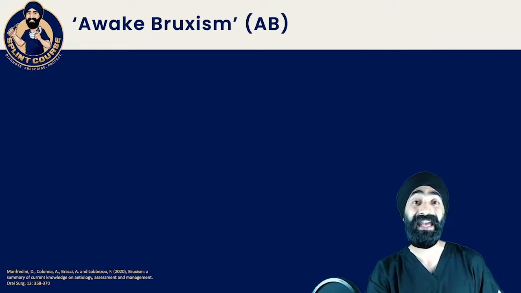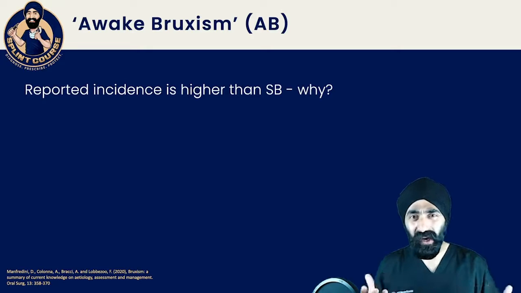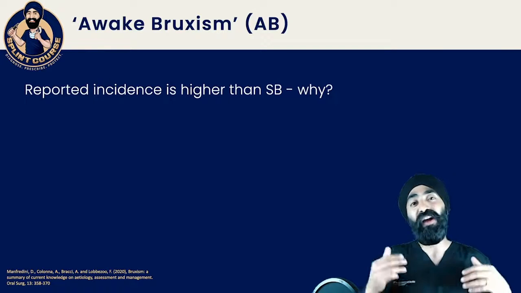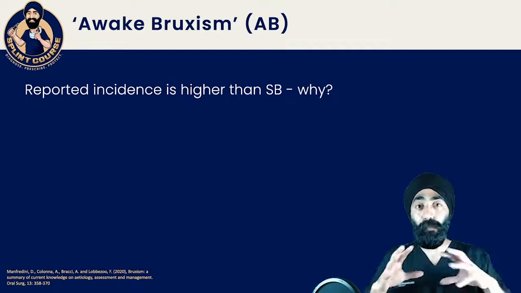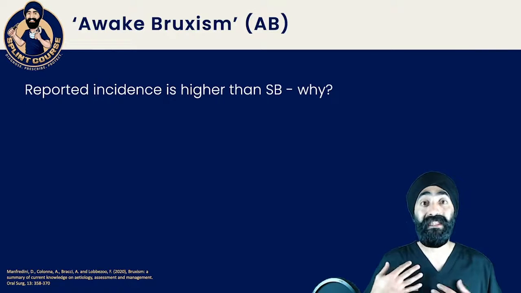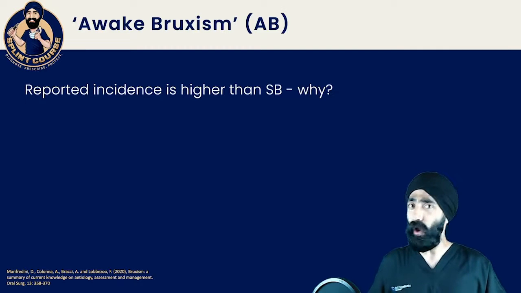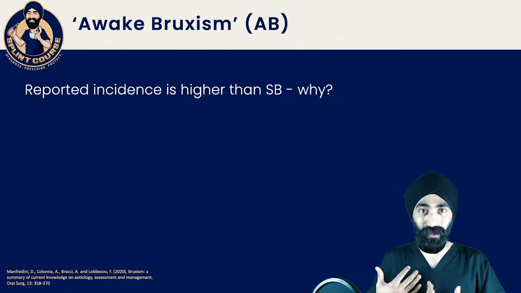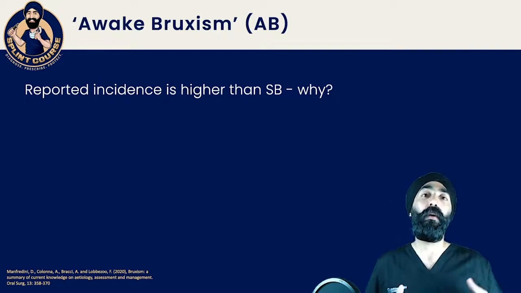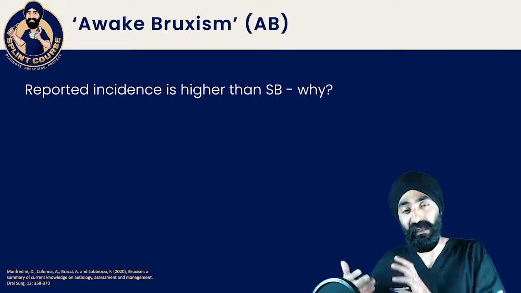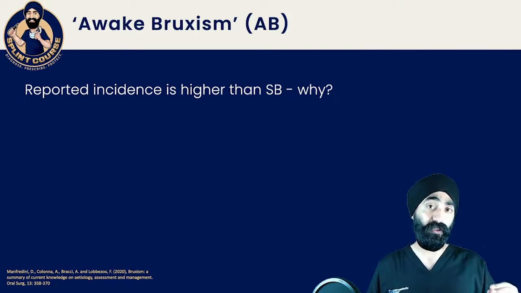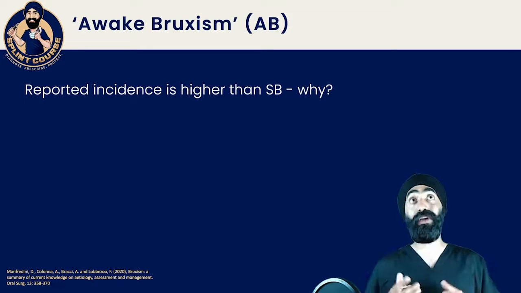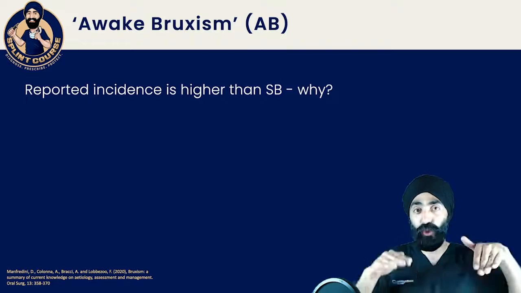In the literature, it's referred to as AB, which is awake bruxism, and the incidence is higher than sleep bruxism. If you remember back to modules one and two, the evidence base that looks at the prevalence of bruxism is mostly dependent on self-report and questionnaires. People are not very aware of their para-function in sleep, and also not very aware of it during the day — but they're more likely to be aware of it than sleep bruxism. That's why we think the incidence of awake bruxism appears higher — it may not be true, but it's because we're awake and conscious and pick up on it.